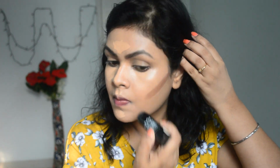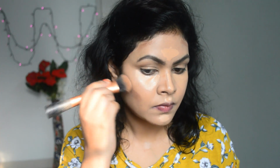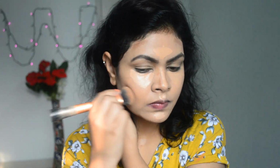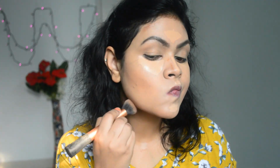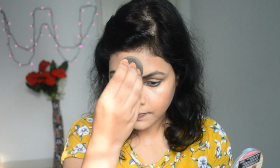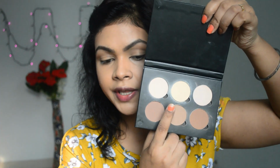We are going to contour with the NYX contour sticks. And I'm going to set everything with the ABH Contour Kit. I'm just going to take this yellow powder and set my concealer in place.